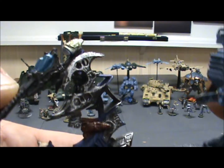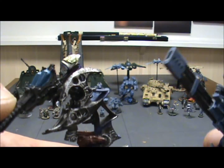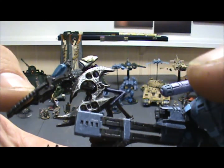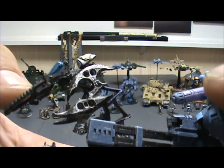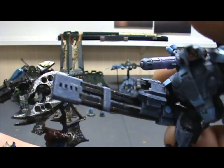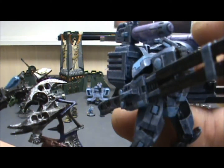You could see, all right, the gun there versus the little claw there. You can see the way I dry brushed this versus dry brushed that. That was real heavy, just get it on there. These were real heavy, but a little bit more precise.